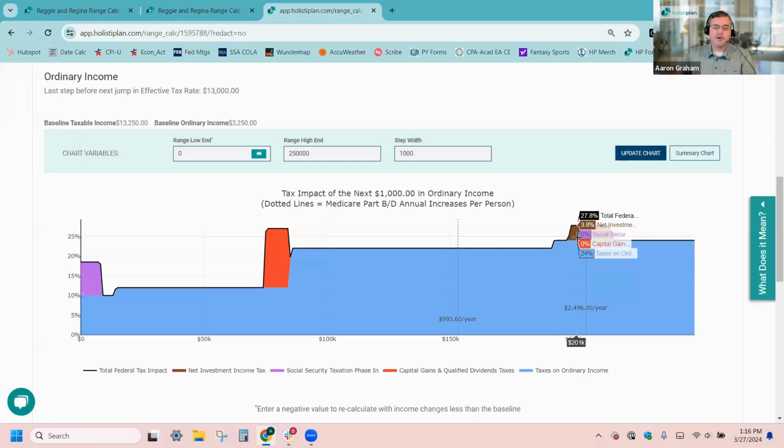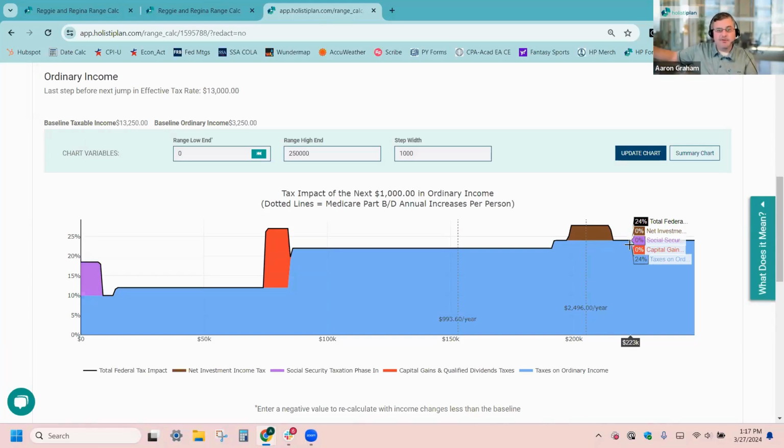There's about a half dozen or more calculations for modified adjusted gross income, depending on the application. For the purposes of net investment income tax, which we have calculated for you within Holistic Plan, at approximately $198,000 of additional ordinary income, you're starting to cross that threshold of $250,000 for Reggie and Regina. The entirety of their net investment income is subject to that 3.8% net investment income tax. And again, it disappears not because they don't have investment income and that's not assessed, but adding ordinary income beyond this point does not impose any additional net investment income tax.